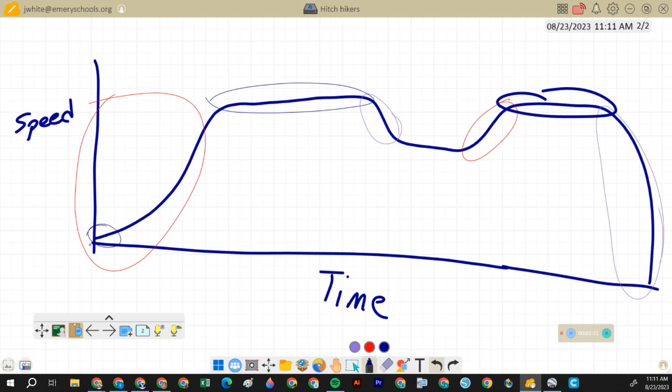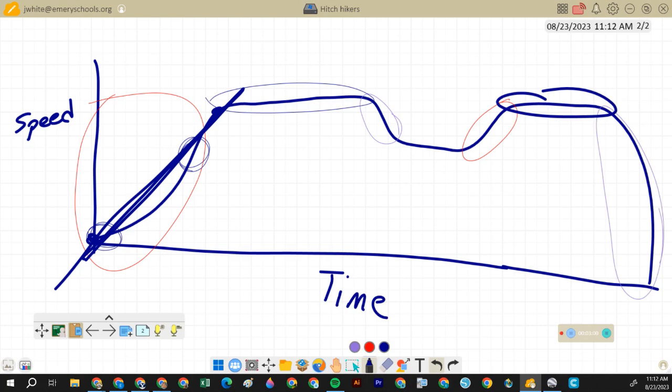So here I'm speeding up kind of slowly. And then somewhere in here I'm speeding up the fastest that I sped up, right? At that moment you are pushed back into the seat harder than you are at any other time. Okay? So how do we figure out how fast we're speeding up? Well, you can find what's called the average rate of change. So from here to here, if we drew a line, that would tell me my average acceleration.